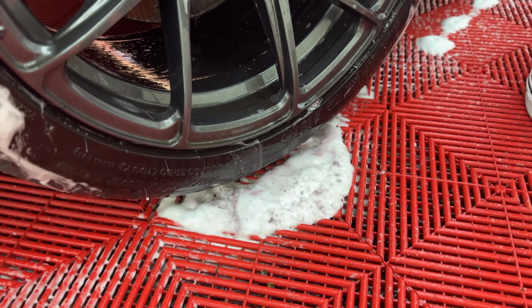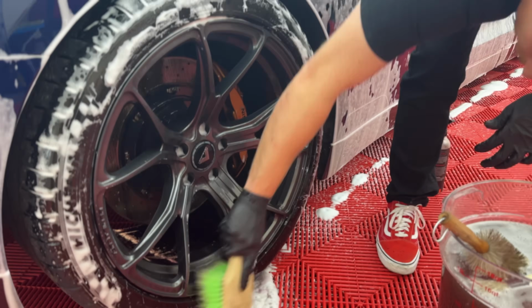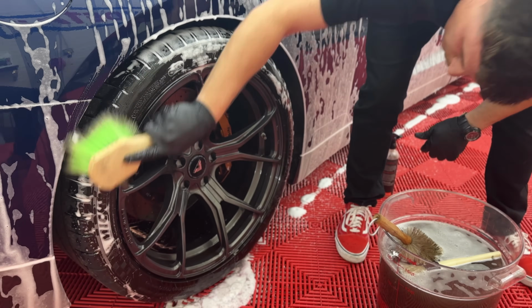Very grateful. And during the winter as well, you're going to be very grateful because your car is going to stay cleaner. It's going to be easier to maintain, easier to clean. And if you happen to go through a car wash, it's going to come out the other end a lot nicer. Now, preparing for winter, we always think of the undercarriage and rust proofing, and definitely that's something you want to do.